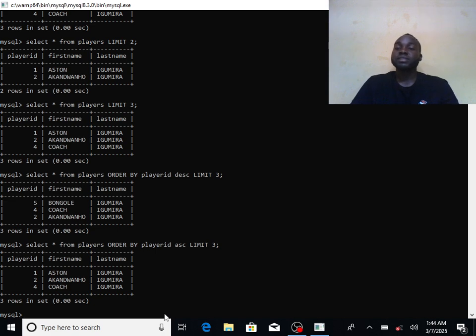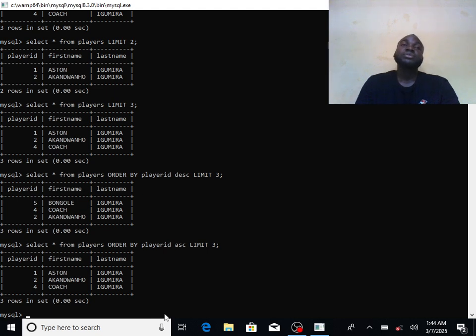Then the OFFSET, an offset with the limit clause. This is where you tell your database, I want you to give me records, and you give it a starting point and then a maximum.